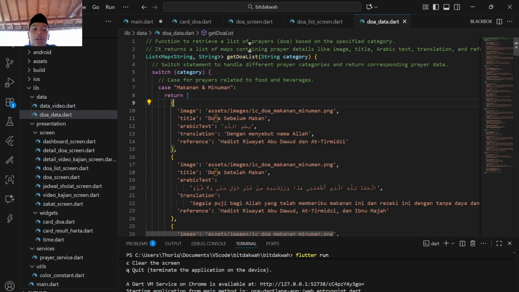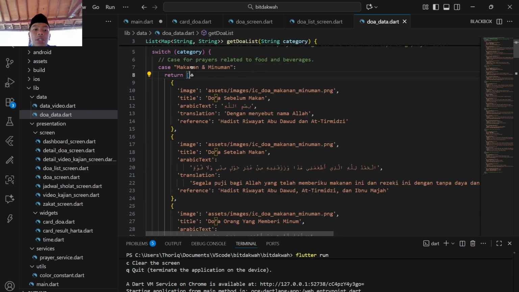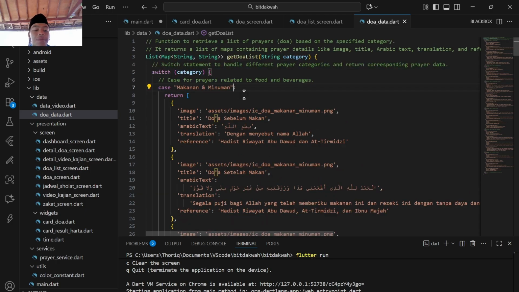Right here you can see the switch category, which is a switch statement to handle the different prayer categories within the current response of the prayer data. In this case, it is for the prayers related to food and beverage.